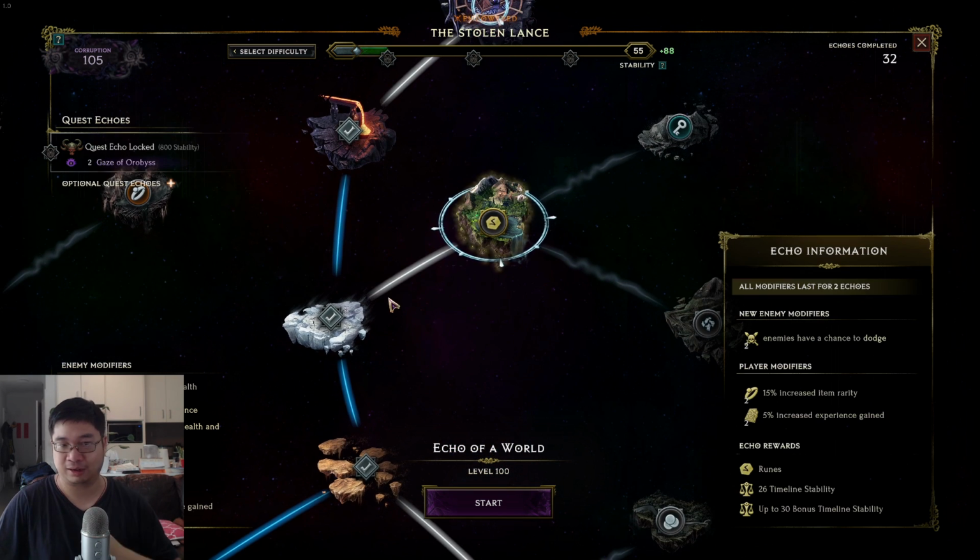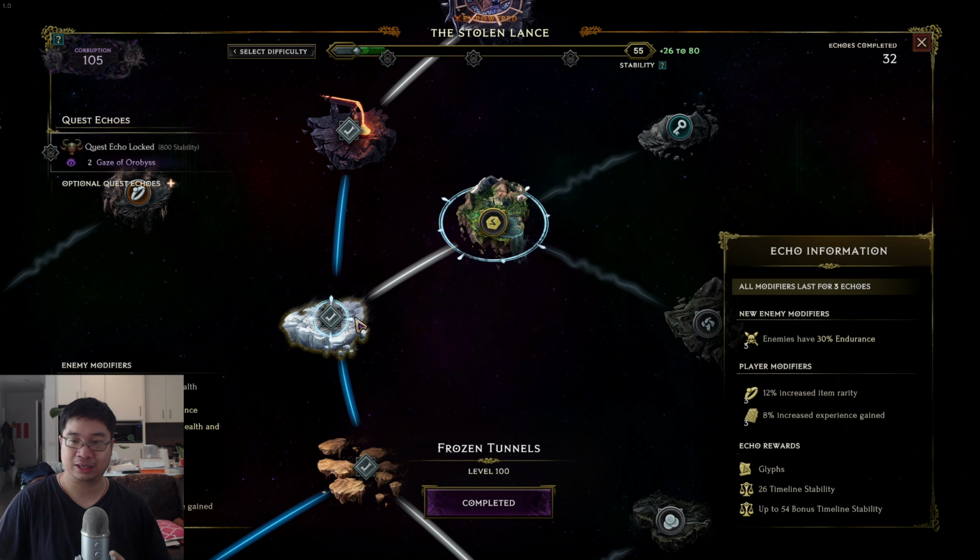The second thing that will affect my rates of item is actually the amount of item rarity from each of the modifiers. So over here you can see for this particular node, this says the modifier lasts for 3 echoes with 12% increased item rarity, 8% increased experience. And this comes to another factor with advanced farming. If you're looking for better item rate, you should always go for the echoes that give a high item rarity, and you should go with the ones that last for 3 echoes.